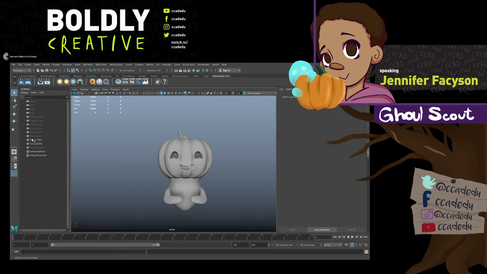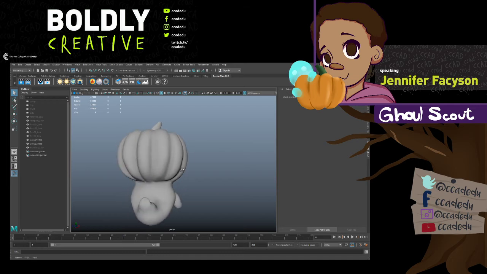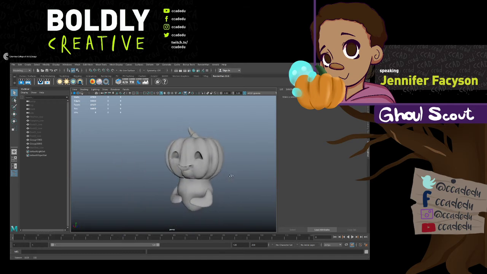You make a low poly version of your character model to make it easier on the computer, and you use your original high poly model and bake a kind of smoke and mirrors fake topology on it.